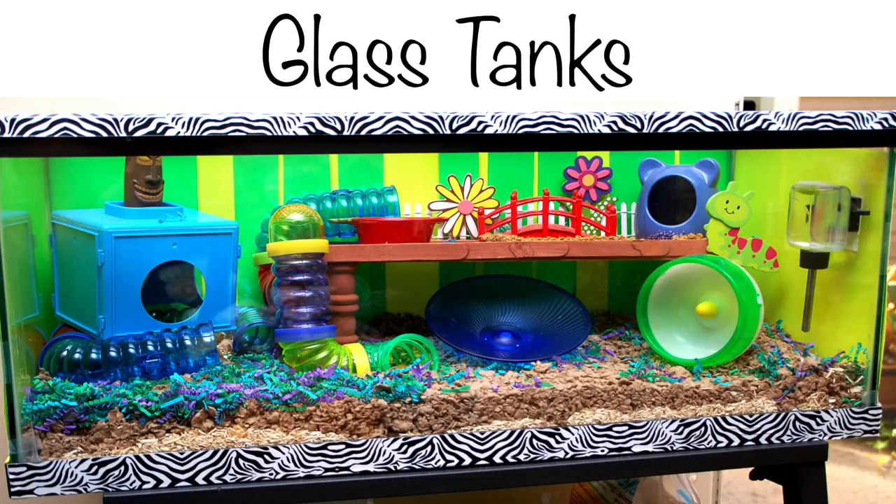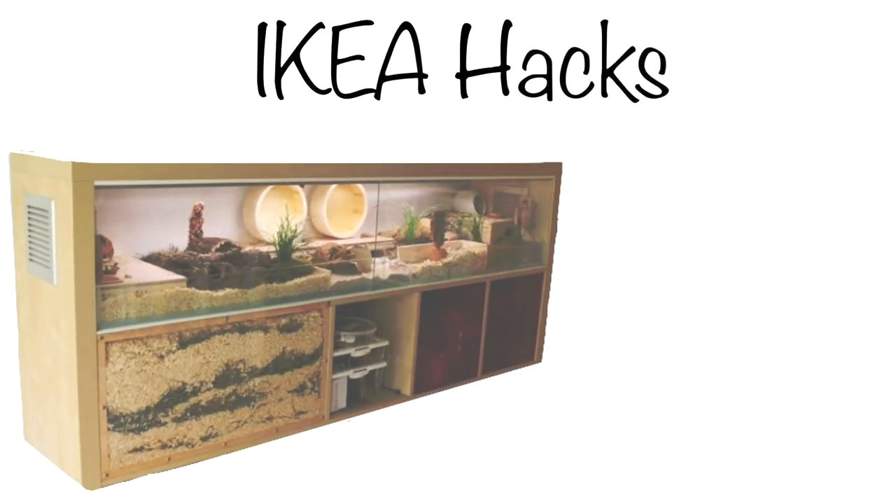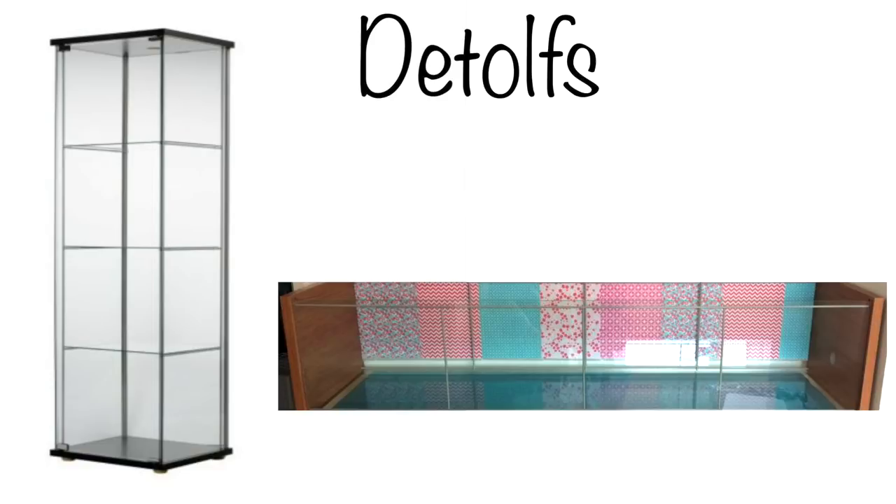Another good type of cage are glass tanks, which can be sold anywhere. They are wonderful cages — you can get large glass tanks at fairly good prices, they give plenty of space, easy open access, and they provide a very smart and sleek display. Because of the glass, you have a clear view of your hamster, and that solid material is great if you have chewers, since hamsters can't chew through glass — so you're guaranteed no escapes. As a bonus, you can design on the outside of the tank to make them look effective and smart, but you will need to provide a mesh grid on top for ventilation. A couple of great glass tanks I recommend: fish tanks, available in and outside Europe, where you can get some really large tanks that make wonderful hamster cages with a lovely clear view. Another option are IKEA hacks, sold in and outside Europe. And detolfs — available inside and outside Europe — these are shelves, but if turned on their side with shelves taken out, they can make very long and spacious cages for hamsters.